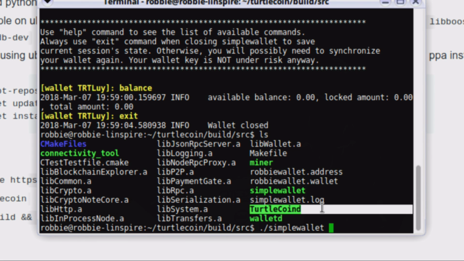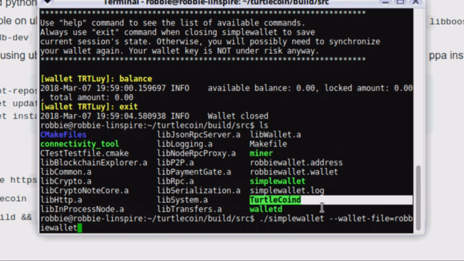So in order to use the public wallet, first of all, I'm going to assign my wallet file, which I called Robbie wallet. File Robbie wallet. I don't need an equals, I just need a space, don't I, Jeff? Sorry. There we go. You ready for this? Because this is something that you were looking for. Yes, it was. Here's the key thing.